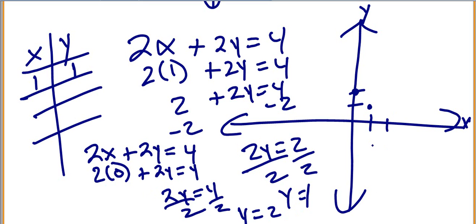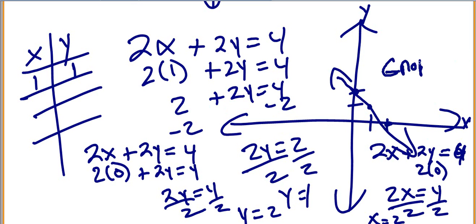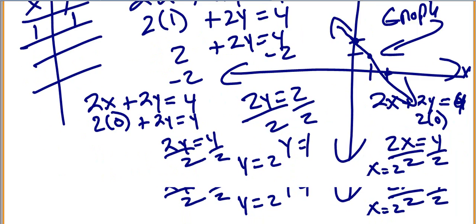So then it's 2x plus 2y, so we got to find our x-intercept. So we got to make our y 0, so you got 2 times 0. That should have been equal to 4, right? So 2x is equal to 4, divide both sides by 2, and x is equal to 2. And you know what? That kind of makes sense given our first point we found with the table. Draw a line. And that's all we're doing, is we're just finding our x and y intercepts, drawing a line, and this is the graph of the line. Graph is right there.